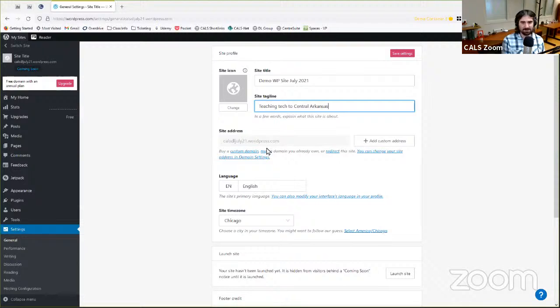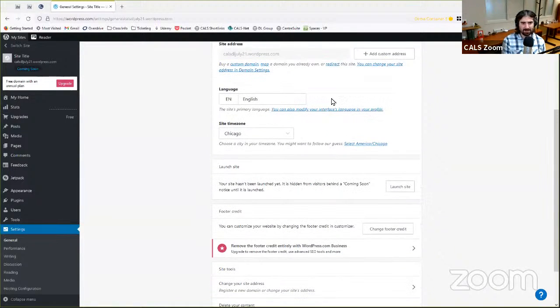And it also gives you the option to redirect the site, which means that if someone visits the site, they'll be sent somewhere else. If you decide to switch hosting providers from WordPress.com, or you change the name of your company and so your website address changes or whatever, then that's a good way to go there.